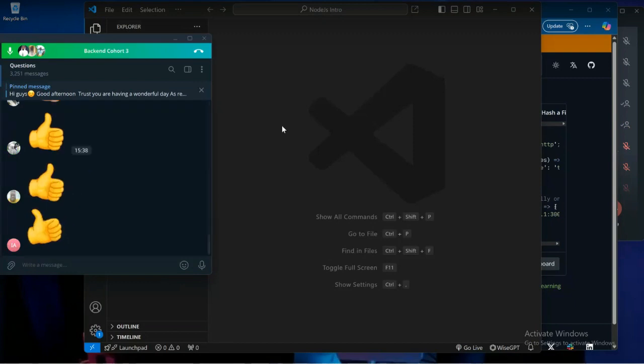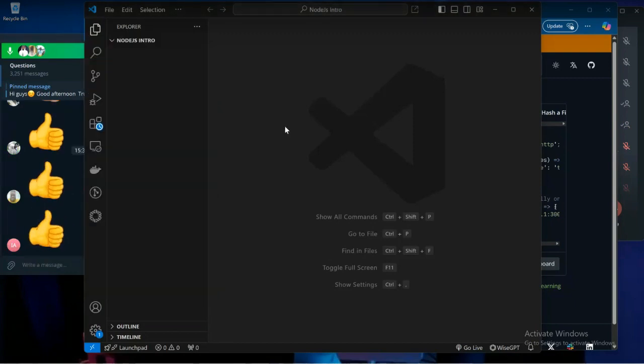So I want to believe everybody is giving it their best. Now, starting a backend project is not the same thing as starting a front end project. If I want to start a front end project, I will just come here and create a file immediately and I've started it. No, that's not how the backend works. I can't just come immediately and create a file and it starts working. So how does it work?